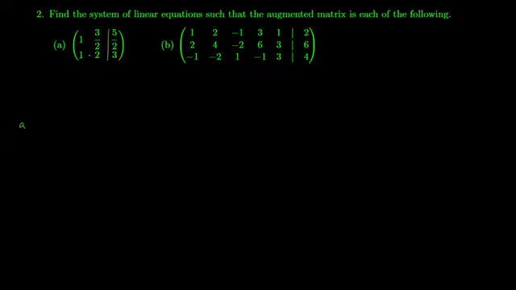So each row determines an equation. Each column to the left of the bar determines an unknown, right? The numbers to the right of the bar determine the constants. So we have a system of 2 equations in 2 unknowns. Now let's use x, y. So the first equation is going to be x plus 3y equals 5 over 2, right? So that's one equation. A system has 2 equations. The second equation is x plus 2y, right? Sorry, I forgot to write y here. x plus 2y equals 3, right? So that's the answer to question 2a.